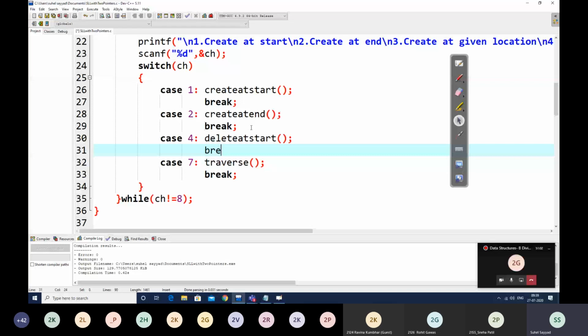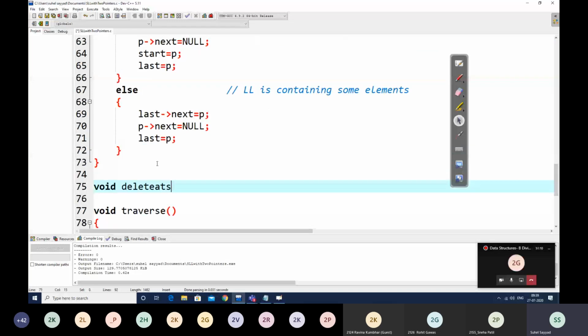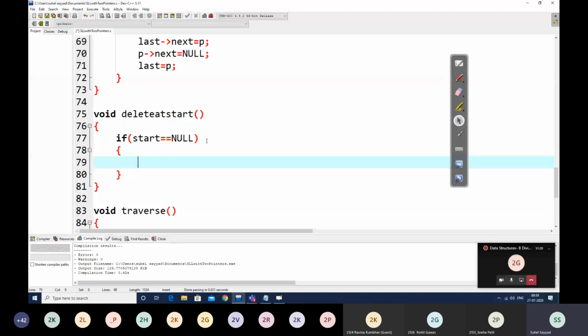Let's write the function body for delete at start. As I told you, the first case is start is null. So when the linked list is empty, what should be the output? The output will be delete cannot be performed.